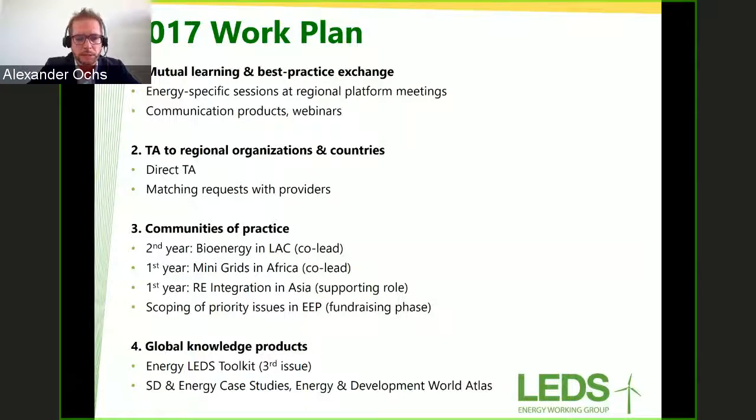Countries are in the driving seat, they dominate the process, and as the LEDS Global Partnership, we act as co-pilots in the process. So we try to produce a process in which we move on these issues together. And we're bringing in experts and expertise really where countries find they need it the most. So that's the communities of practice.